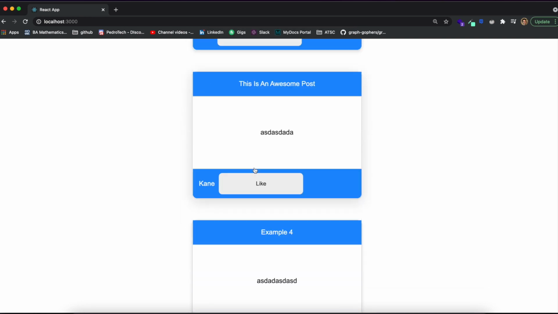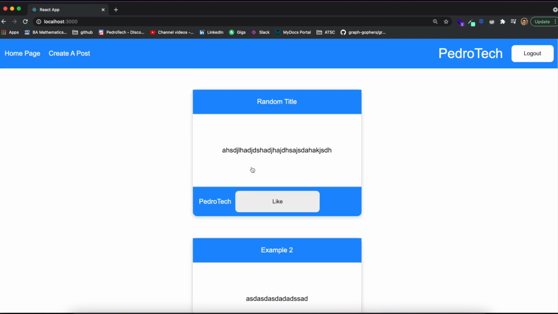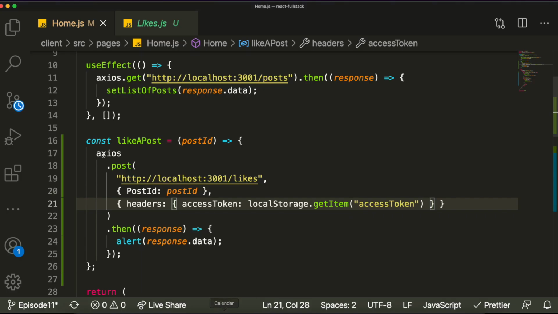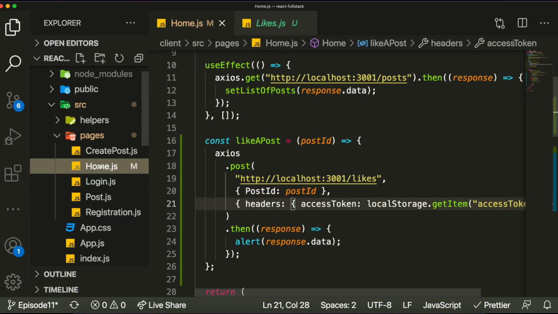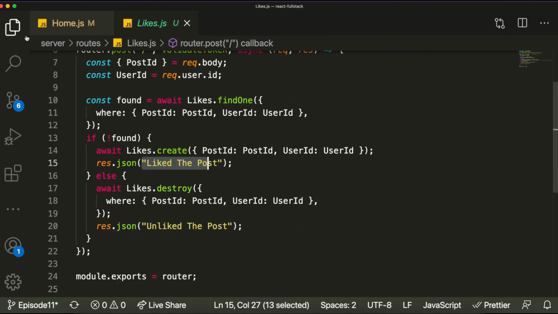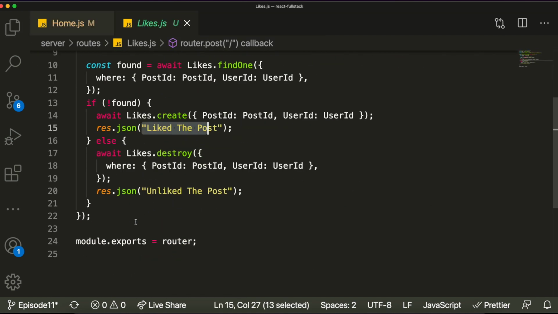Now we're able to like a post individually. But one thing that is important is to account that we want to be able to see how many likes a post has, right? And for now, let's just display it right next to the button. And the way we can do this is actually by creating another endpoint in our server. I know I just said that we weren't going to be dealing with the API anymore. I just completely forgot that we had to do this. But we're going to come over here.